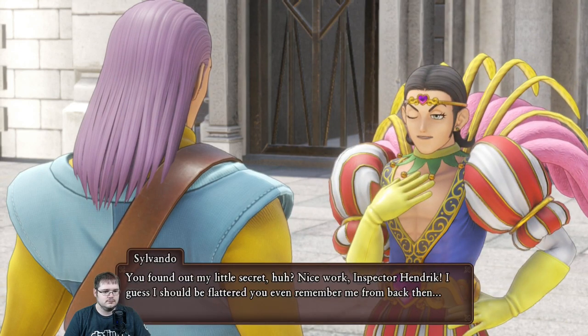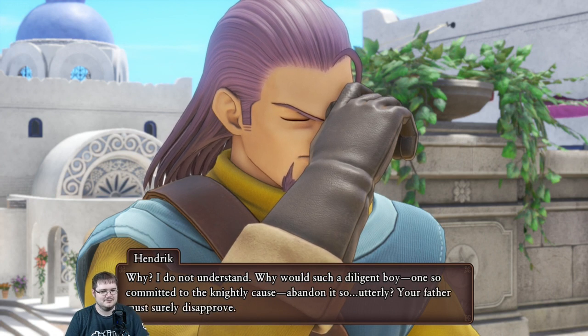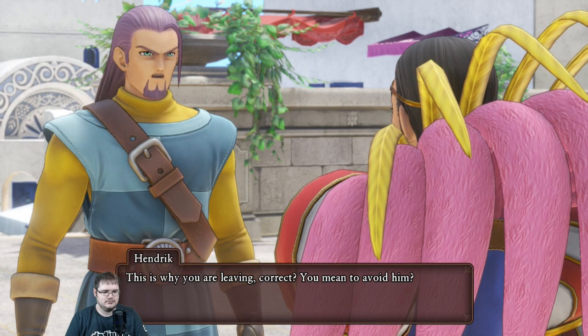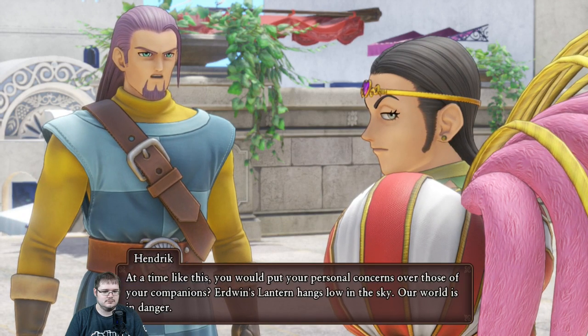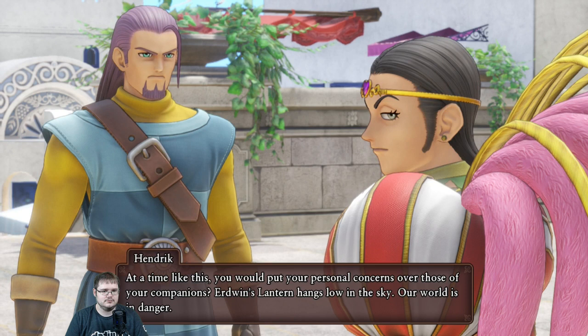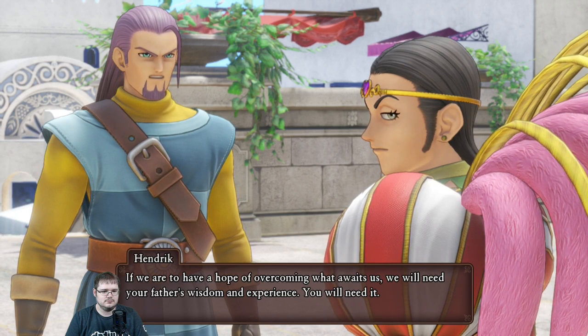You found out my little secret, huh? Nice work, Inspector Hendrik. I guess I should be flattered you even remember me from back then. Why? I do not understand. Why would such a diligent boy, one so committed to the knightly cause, abandon it so utterly? Your father must surely disapprove. This is why you are leaving, correct? You mean to avoid him? At a time like this, you would put your personal concerns over those of your companions? Erdwin's lantern hangs low in the sky. Our world is in danger. If we are to have a hope of overcoming what awaits us, we will need your father's wisdom and experience. You will need it.